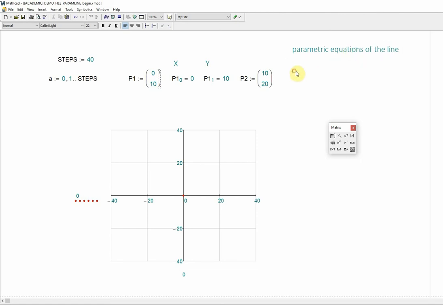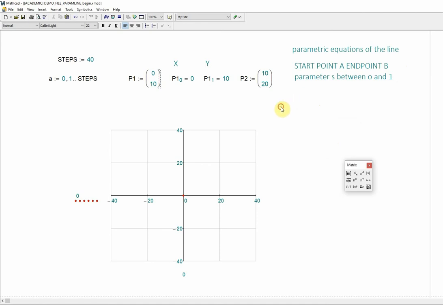For that I'm going to need three parameters. It's the start point, which I'll call A, the end point, which I call B, and then a parameter S between 0 and 1. These are the requirements. Having this, we can just write the two parametric equations of the line, one for x and one for y. The first one will be Lx, and as I explained, it has three arguments, which we can call A for the start point, B for the end point, and S for the actual parameter.